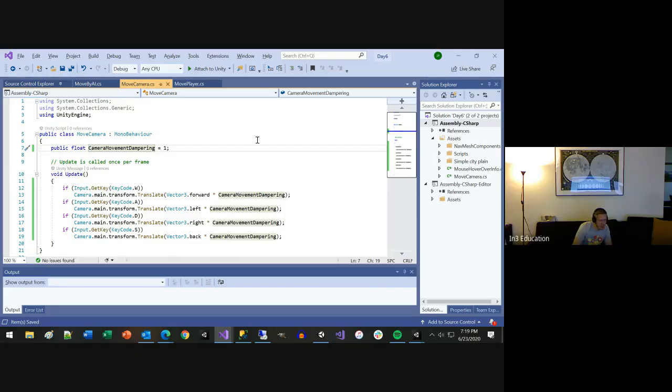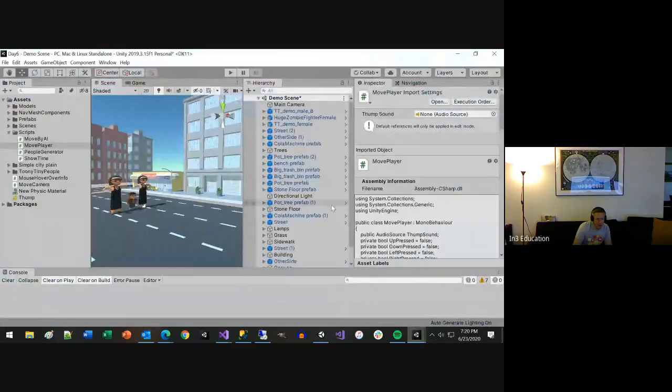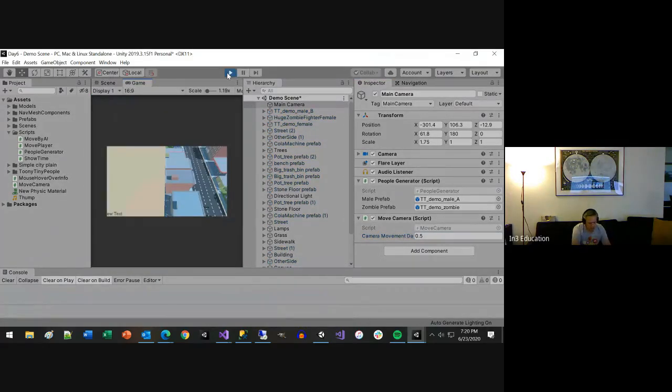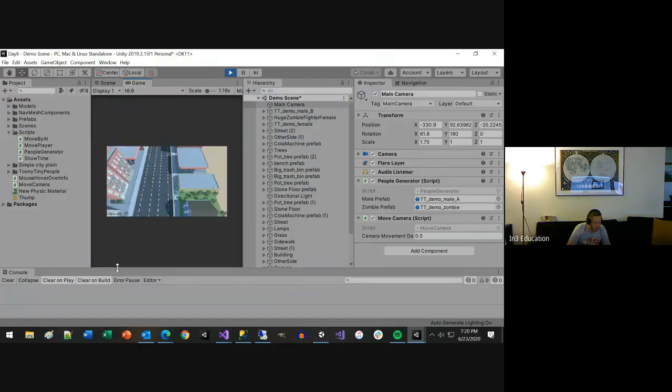Unity helps simplify it. So now if we come back over to our game here, and I forgot, yeah, we put it here. Here's our dampering. If we wanted to make it not quite so crazy, we could change it to 0.5. And now we can use our keys to maneuver around and change our camera. It should really help if we could go up and down as well, in addition to left and right. Because once you zoom in, there's really no, yeah.